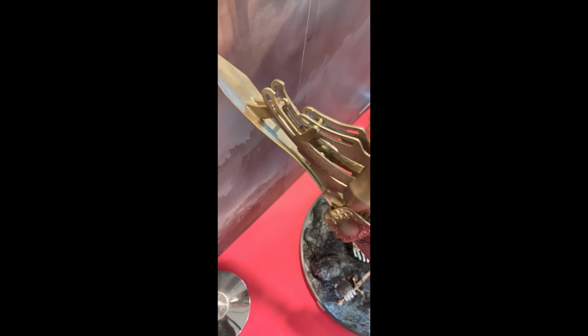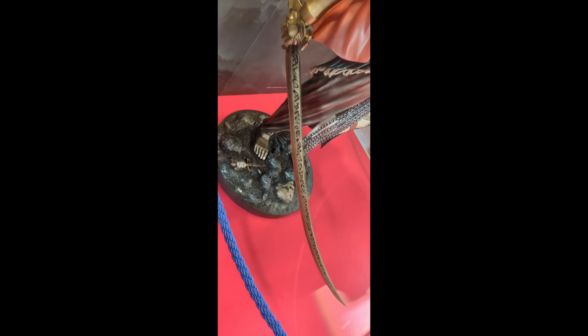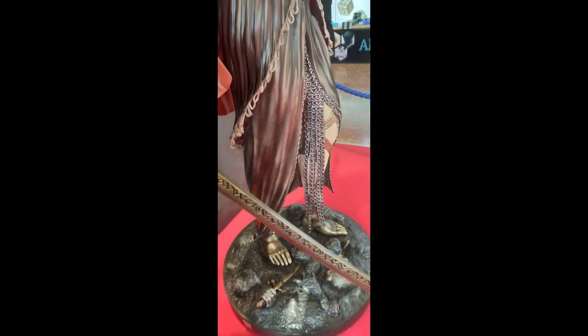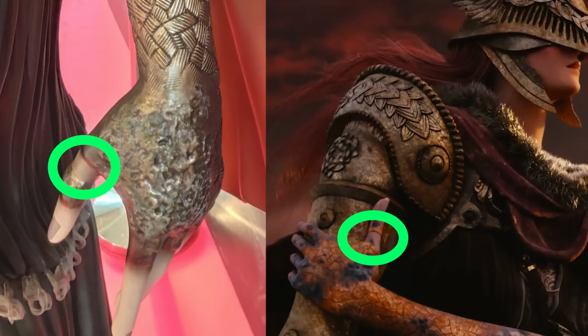This could be a signal of a trick weapon, but I honestly think this is just a byproduct of trying to make the statue more convenient to move around, as opposed to making them separate, as it doesn't really make sense to me to give her a functional hand if the sword is one and the same with it. But if you look closely at her hand, it appears that there's a mark of a ring there, and if you look at the E3 trailer, you'll notice it much more clearly. It's very odd to put a ring on your thumb, but it's an interesting detail to include nonetheless.